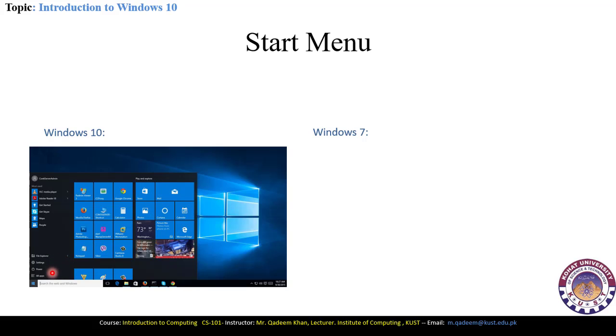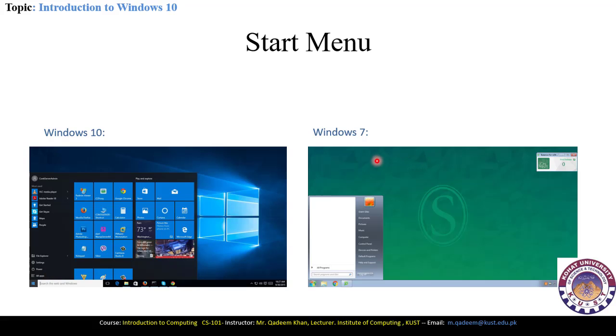Also there are the power options, where when you click on this power option, you can shut down your computer or restart your computer. Also here are the settings options and file searching, and other options. And if you want to see all the apps installed in the computer, just click on all apps. Now this is Windows 7.